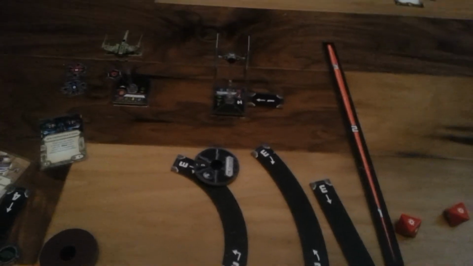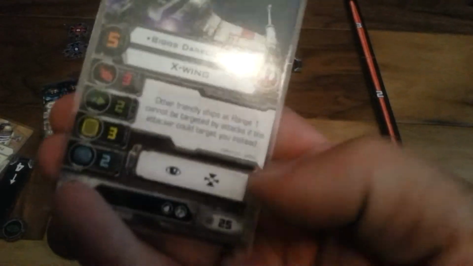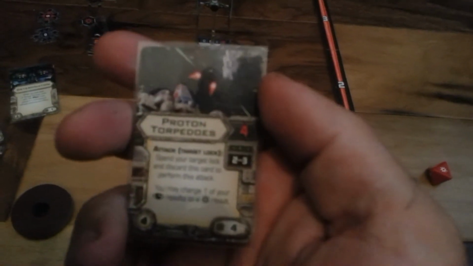And we have Biggs Darklighter, his old friend from Tatooine. He didn't need a permission slip to join the Academy. A PS5, costs 25. Other friendly ships at range 1 cannot be targeted by attacks if the attacker could target you instead.